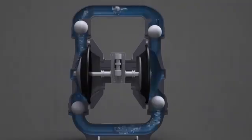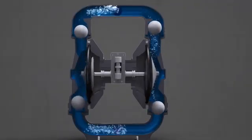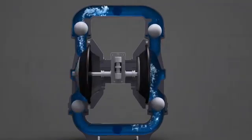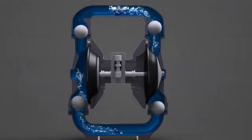The simple, straightforward design of the All-Flow A200 allows the air and liquid ends to work together reliably to transfer your process fluid in the most efficient manner possible.